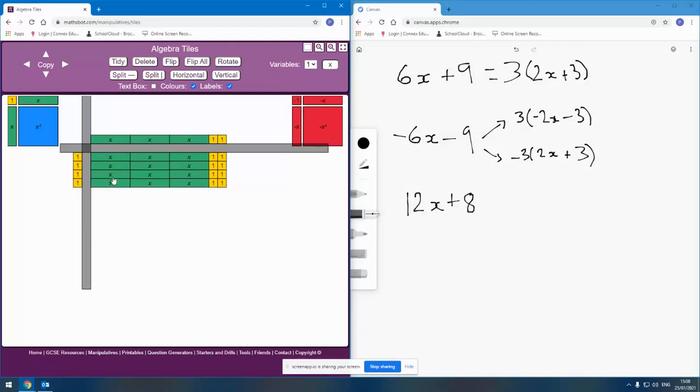But of course, what I could do here is chop this rectangle in half lengthways and move one length to the end. So rather than having that, if I put these ones out of the way for a minute, just to keep all my x's and ones together. I'm going to run out of room there, I think, but you can imagine if I had all my ones at the end there, then I would have 2, and then I would have 6x plus 4.